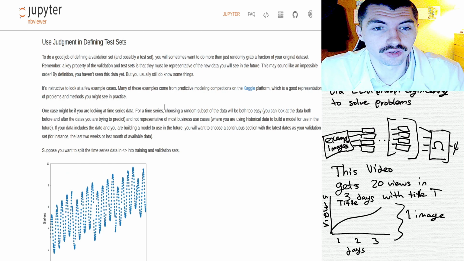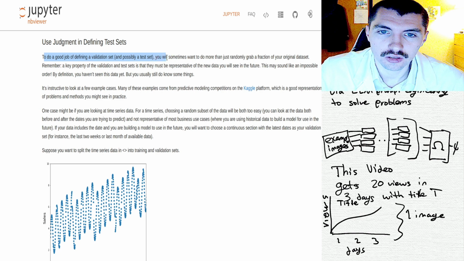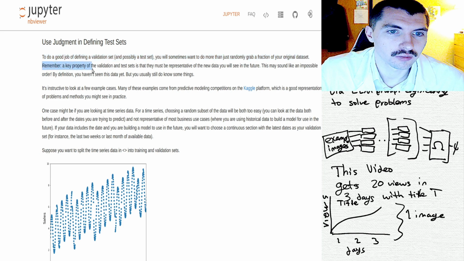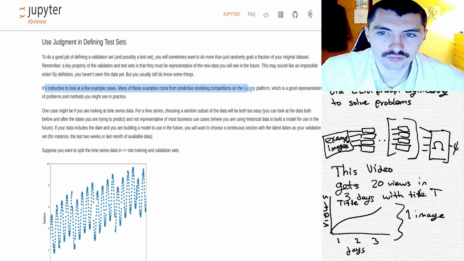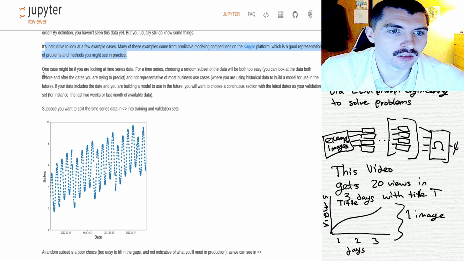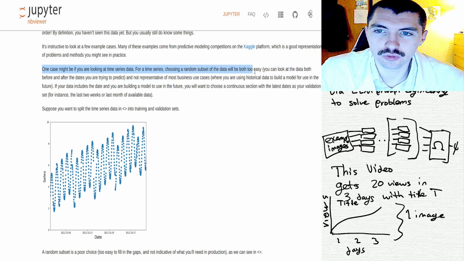Using judgment in defining test sets. To do a good job of defining a validation set, and possibly a test set, you'll sometimes want to do more than just randomly grab a fraction of your dataset. They must be represented by data in the future. One case might be if you are looking at time series data. For time series, choosing a random subset will be both too easy and not representative.